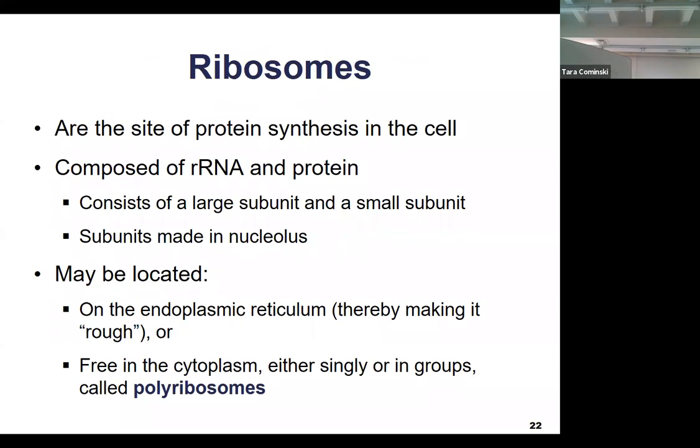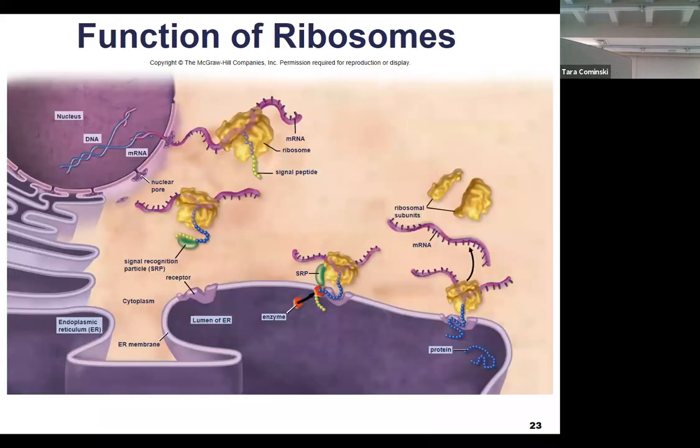Okay, so I think we already talked about this. Where are ribosomes located? We've got like 4 more minutes, but where are ribosomes located in the cell? Yeah, ER. Remember we said rough ER is endoplasmic reticulum with ribosomes on it. They can also be free floating in the cytoplasm, okay? So you find them in both places. And this is kind of what this is showing you. By the way, I feel like maybe this picture shouldn't be here because there's more detail than we need to worry about right now.